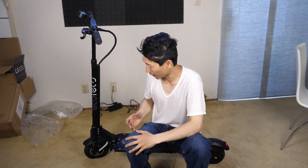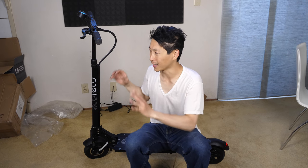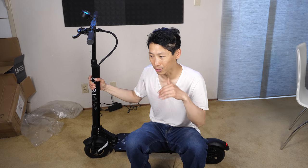I did run over a rock accidentally — about an inch and a half or two inches diameter, just a piece of cement or something. It kind of kicked it aside and I almost fell over, but it just made it a little rocky. I'm glad I didn't fall over, but it's great that the wheels did not get punctured or anything — it just impacted it. I checked the tires and they were okay.